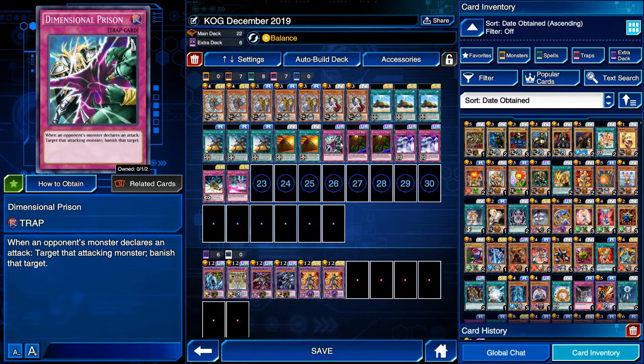Also, this targets, so this will not work on Poseidon, but this card is very good to stop Magellanica and Proto Trio, and Brave Neos as well.